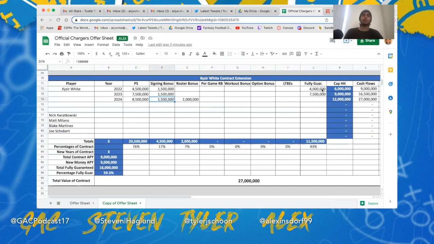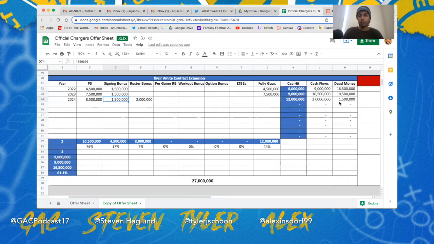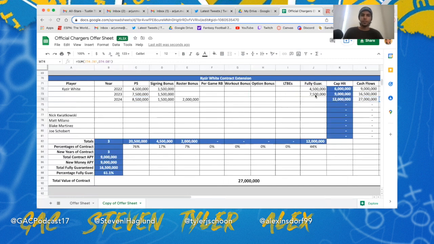Well, the interesting part about Milano's deal is that years 1 and 2 were fully guaranteed. So I'm actually going to make this fully guaranteed, which is what it should be. So his years 1 and 2 base salary are fully guaranteed, right? So Kaiser pretty much is locked in for 2 years. But in year 3, the final year of the contract, we want to have that out, so we're not guaranteeing any money. And because the signing bonus is only 1.5 mil, it's only 1.5 mil dead cap. This makes it a 2-year deal.